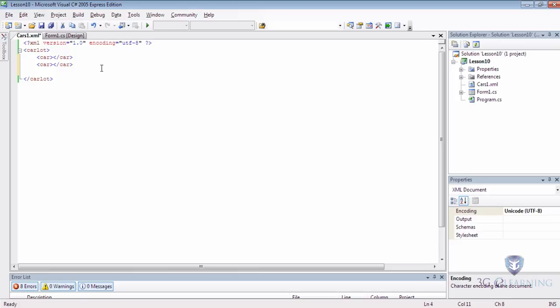The two car elements are considered to be sibling elements, and the car lot tag, which encloses those sibling car elements, is considered to be the parent. So when working with XML data, think of it like a family, parent then children, etc. So there can be sub-elements in each element and more sub-elements within those. And you can structure the levels any way you want. So elements can contain other elements, or they can contain data.